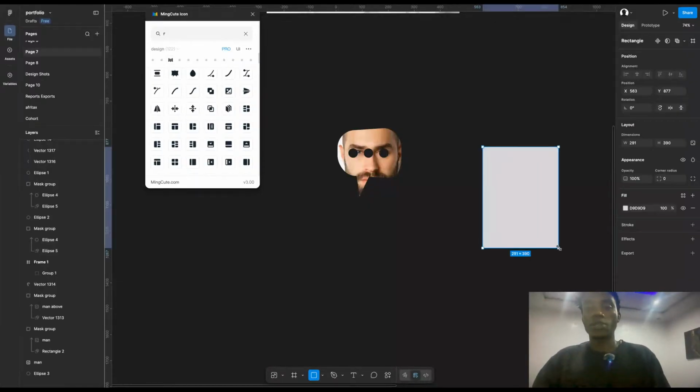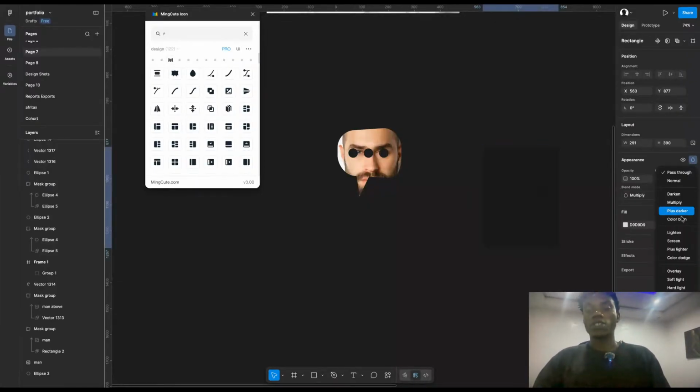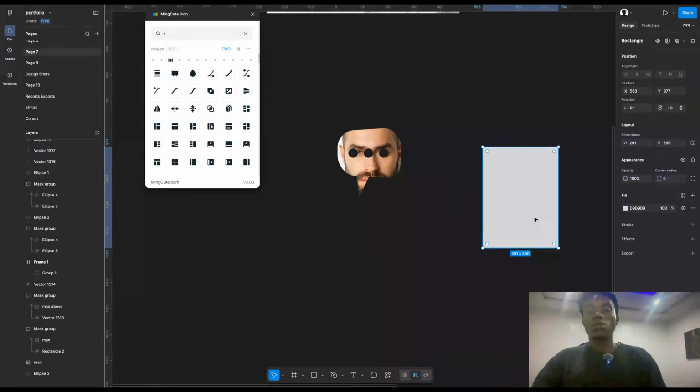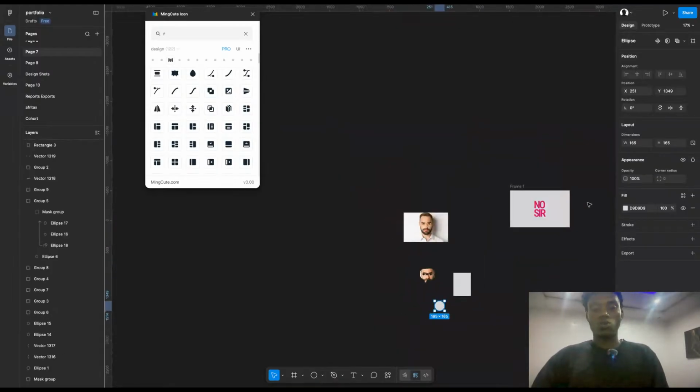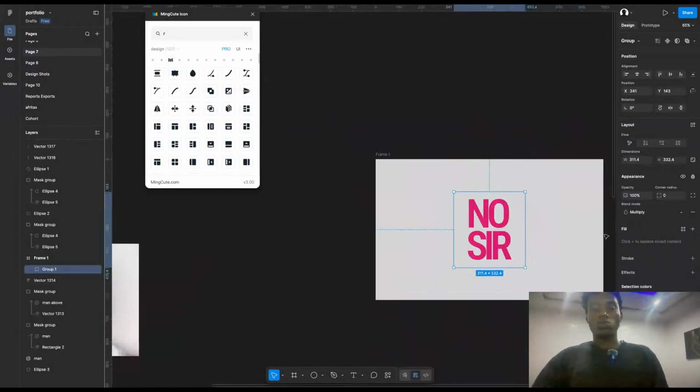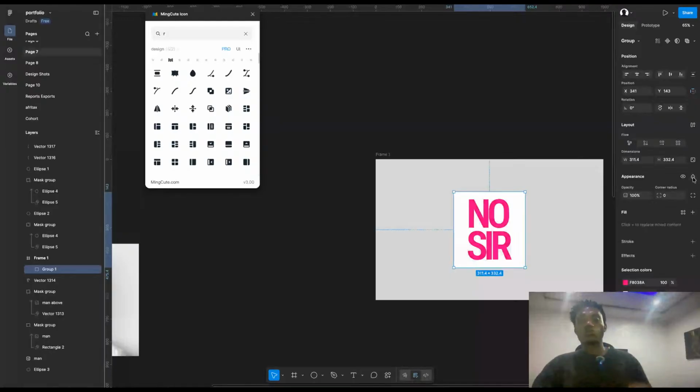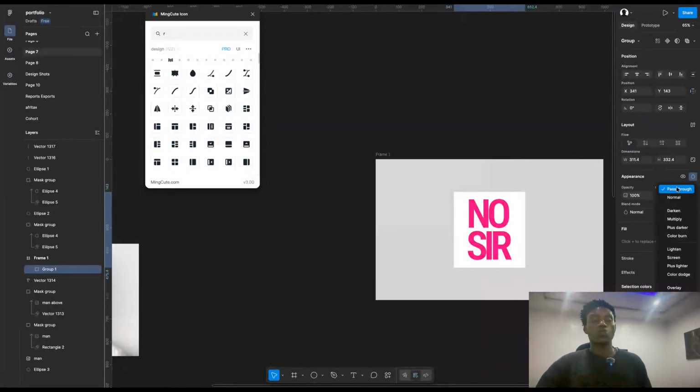So if you go to the blend mode, you can see different categories. We'll pick a white. I think we'll have that here. Okay, yes, we do. So we just pick this one. See the blend mode now. I remove the blend mode. This is pass through, almost the same. Normal is more the same. Pass through is the same, but with a touch of hue.